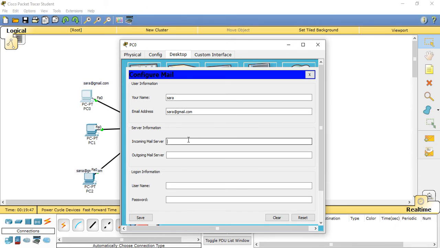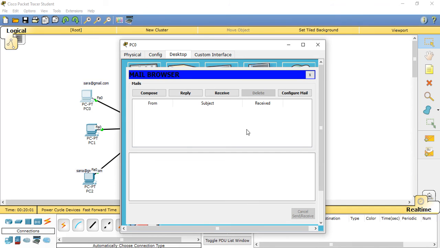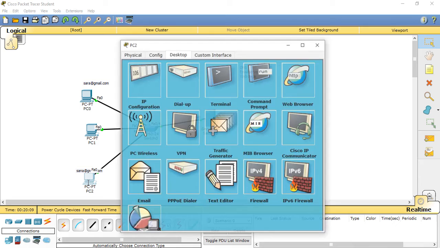Okay, the incoming server is 10.0.0.1, or you can also write Gmail 10.0.0.1. Outgoing is the same, username is, and password is, I'm saving it. It's like the first time you log in for a job, that's the same concept here. Similarly you will do it here as well.